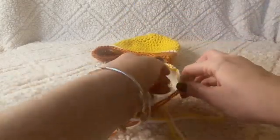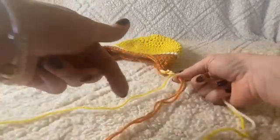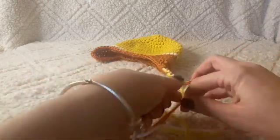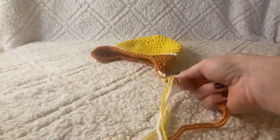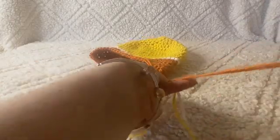I like the little strings to be kind of long. It's so awkward to do this one. Usually I will put the hat just in between my knees to hold it in place so I can have some tension. It's easier to do the braid nicely when you can pull a little bit, but when I'm pulling, the hat's moving. So I apologize, I know it looks a little awkward.